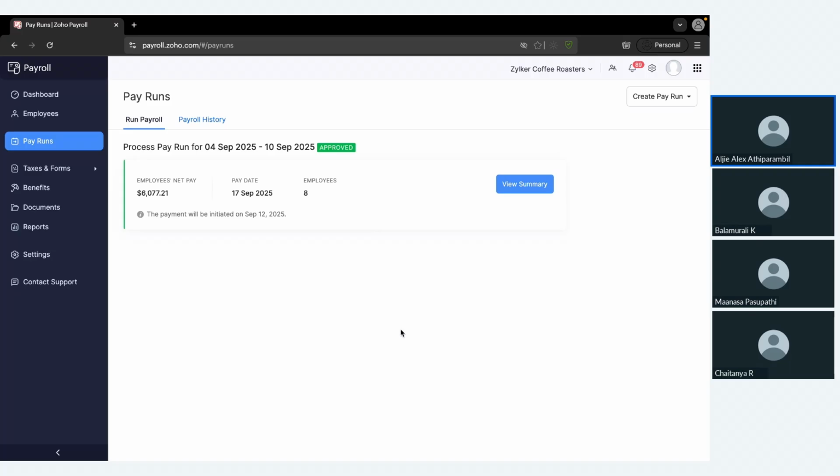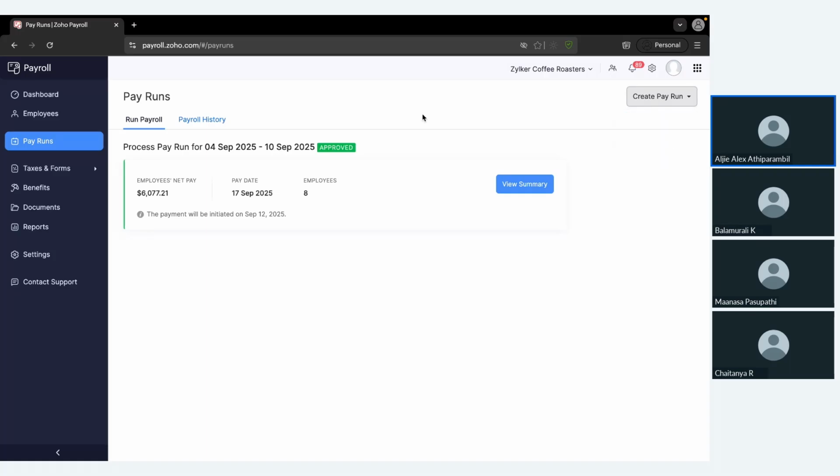We also have an option to create bonus payroll or off-cycle payrolls as well, which is separate from the regular pay runs, right? So if you have to provide any bonuses or any other variable inputs apart from the regular pay run, you can also process a bonus payroll or off-cycle pay run, and the related tax also would be calculated accordingly. So apart from the regular pay run, you have a 22% tax that would be calculated. So accordingly, the system also would be calculating the taxes for those bonus and off-cycle pay runs.